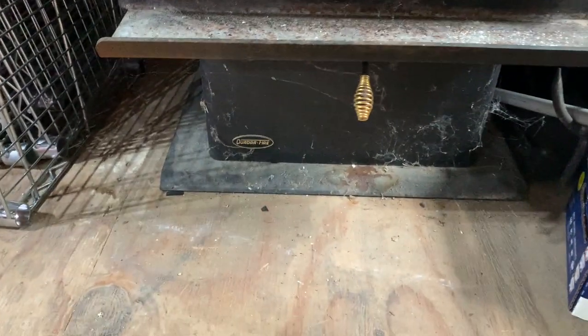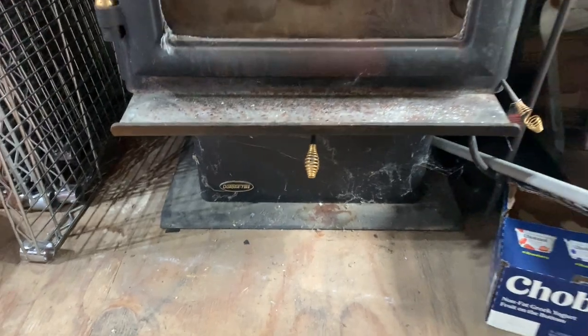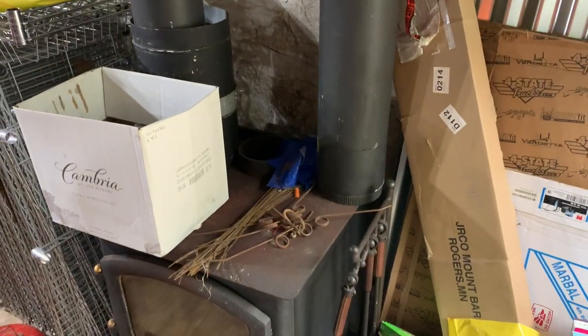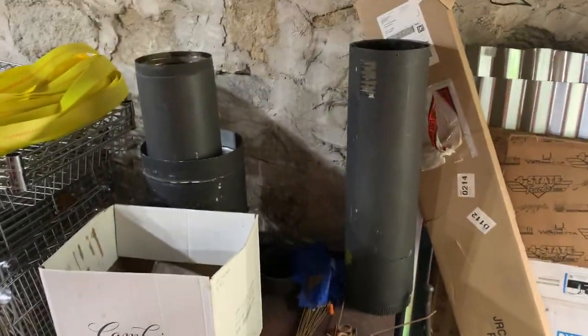It is a Quadra Fire, I guess. I don't know much about it. My buddy had it in his house and then he had two young kids, so he wanted to get rid of it. He was afraid that they might burn themselves on it. So he actually gave it to me along with some piping here.